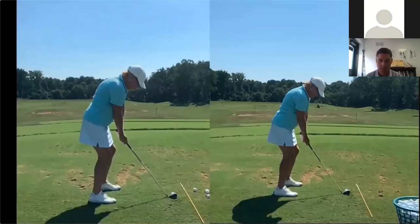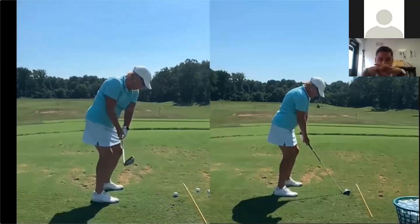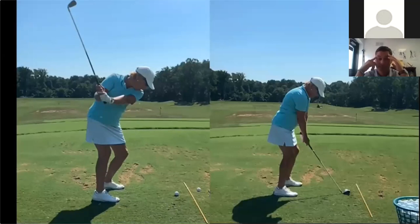And with her work over the last several years, she's inched her way to better. This lesson was a couple weeks ago now, and we had previously done a lesson probably six weeks before this where we had really improved the precision of her backswing. So this was definitely a better takeaway. As she continued, though, she still had her arms and hands too deep, in my opinion. Now, of course, this is always relative to the player, the quality of the player, and what they're trying to do. So this pattern may be acceptable for certain players based on where they are in their golf career.